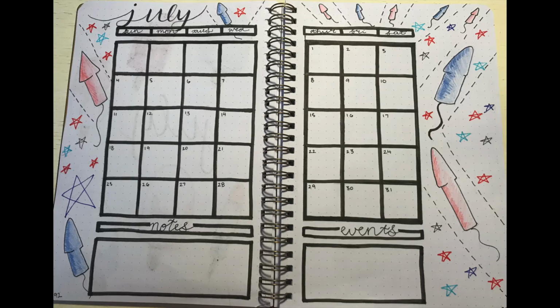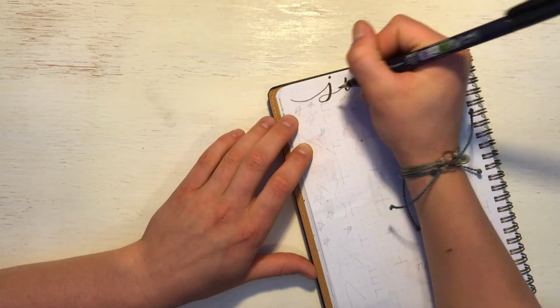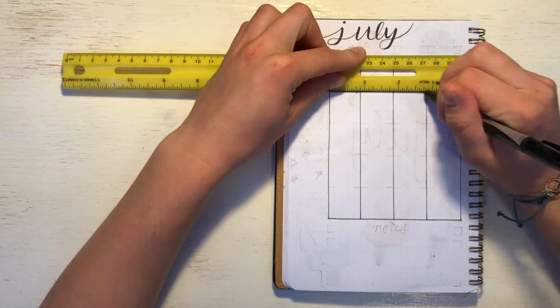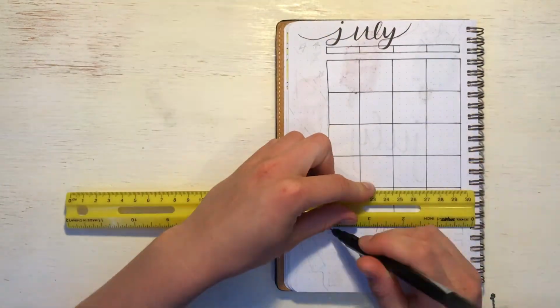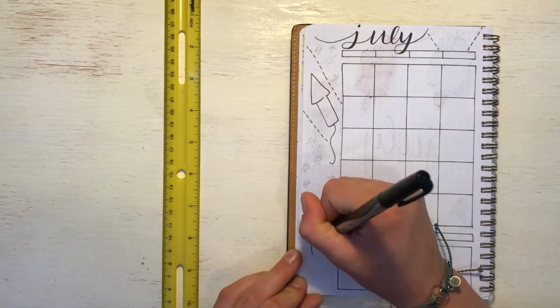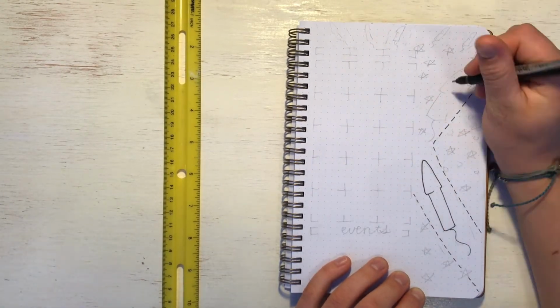July has 31 days. The first day is on a Wednesday and the last day is on a Saturday. For this one, I had space for notes, and I went in thin pen, but then I made a mistake, and in the lines I accidentally slipped, and so I just decided to make it thicker, and I actually like how it came out. And then I had firecrackers as the theme with stars for the 4th of July.